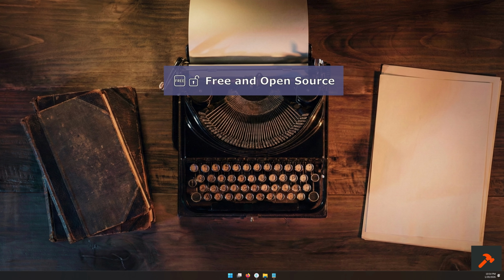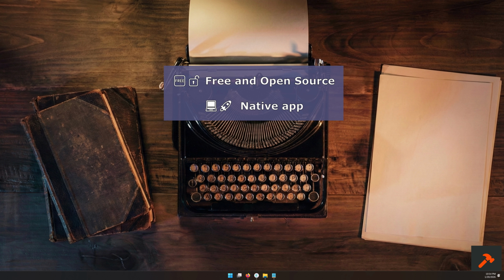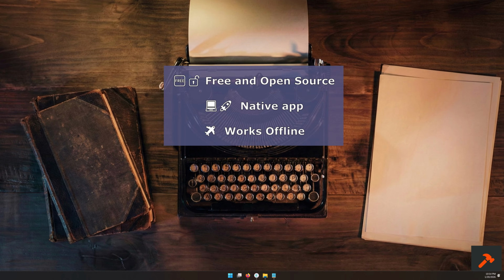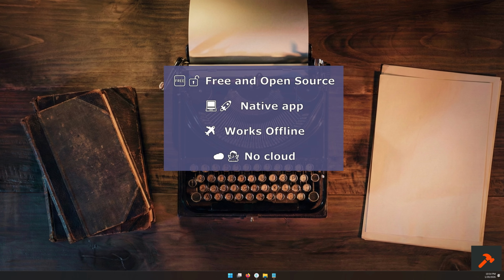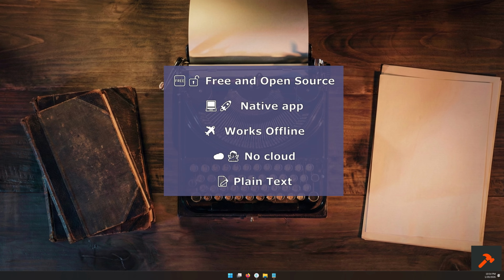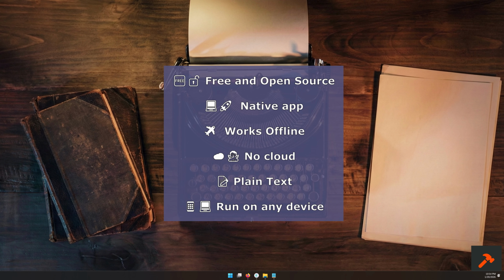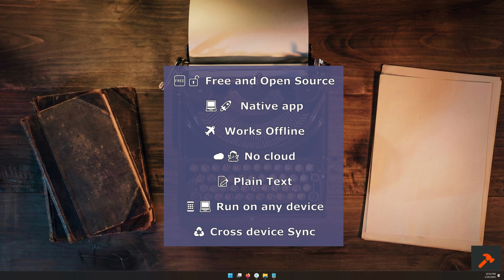Everything is a web app these days, and I just wanted a simple native client to write with, even when I was offline. Further, because it's a client-side app, I didn't want my data to live in a database on a server somewhere, or even some opaque data file on my own computer. I just wanted simple, plain text files that I could browse and read even without using the program. Lastly, I wanted to be able to run it on any device I had and eventually be able to sync between them. It was a tall order, and I simply couldn't find anything that checked all the boxes. Thus, Hammer was born.